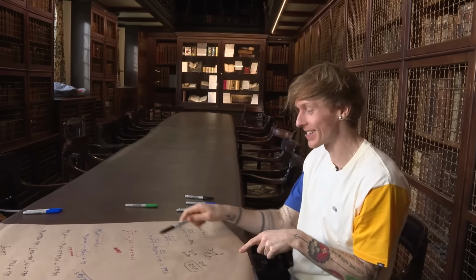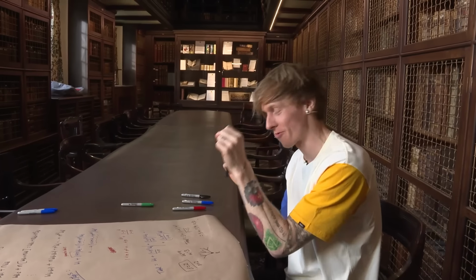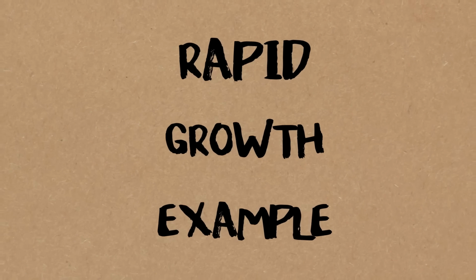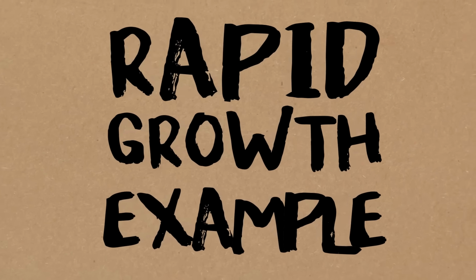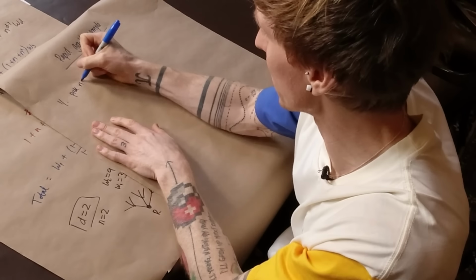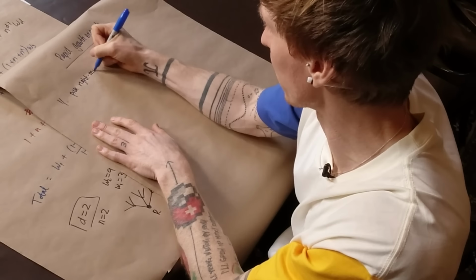And we can already begin to see how this is going to grow rapidly when n is potentially quite a big number. So we know this is growing quickly, but I cannot stress how quickly. And the best way to see that is with what we call a rapid growth example. We're actually going to specify the rules here. We have to pick a leaf. So we're going to say, pick the rightmost leaf. It doesn't have to be the furthest away.